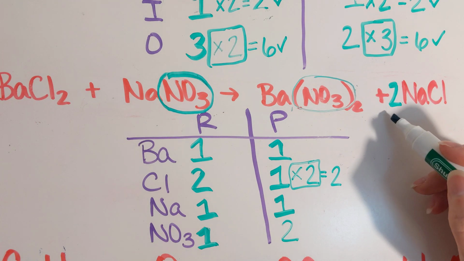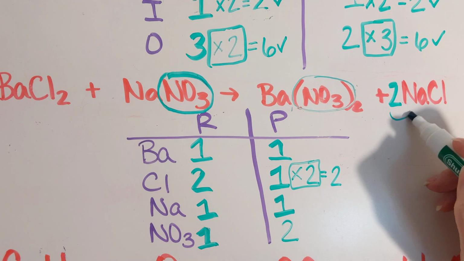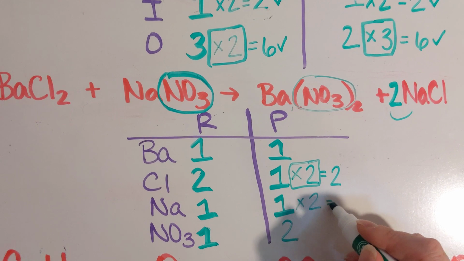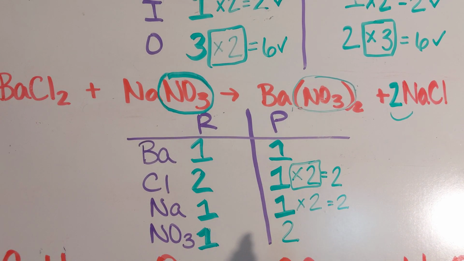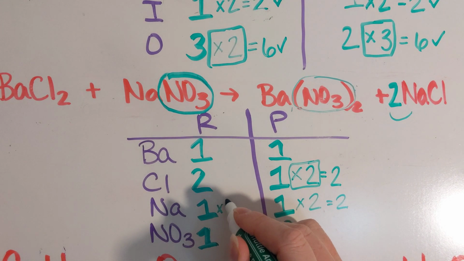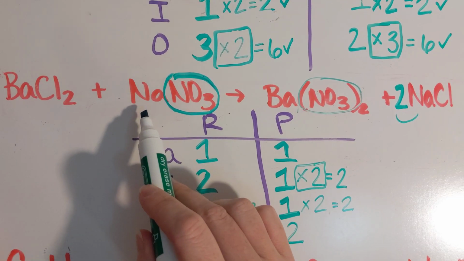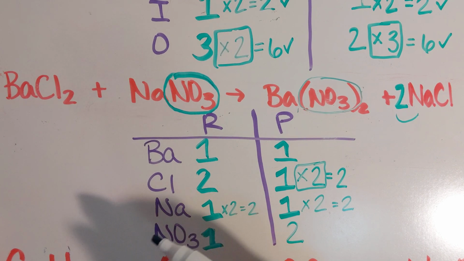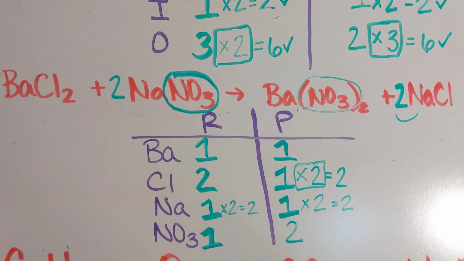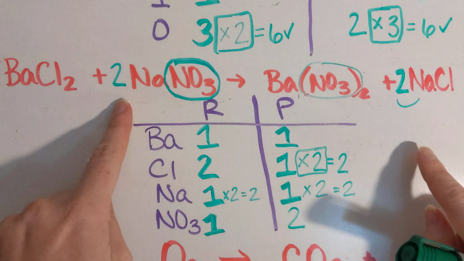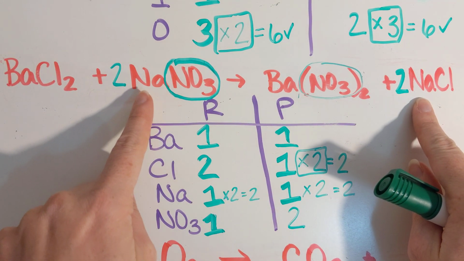Perfect, wonderful. It did, however, affect my sodiums. It also multiplies into sodium. So you can ignore that and come back to it later, or we can deal with it now. Really doesn't matter. You can go in any order here. So I'm starting with 1 sodium, and now I'm ending with 2. So I need to fix this one by multiplying by 2. Multiply wherever the sodium is, right here. So I'm going to multiply the sodium by 2 by putting a big 2 out front. Okay, so 2 sodiums. So that fixed sodium. I'm ending with 2 sodiums and starting with 2 sodiums.